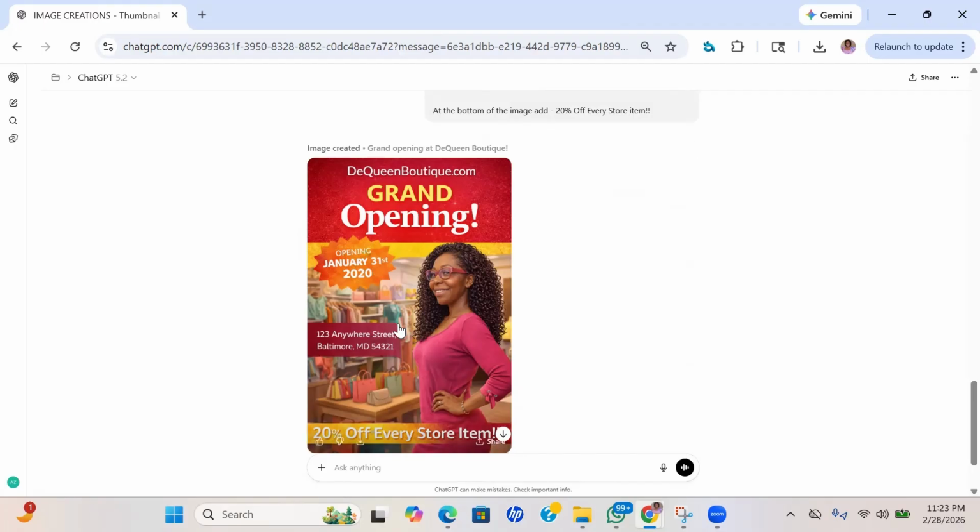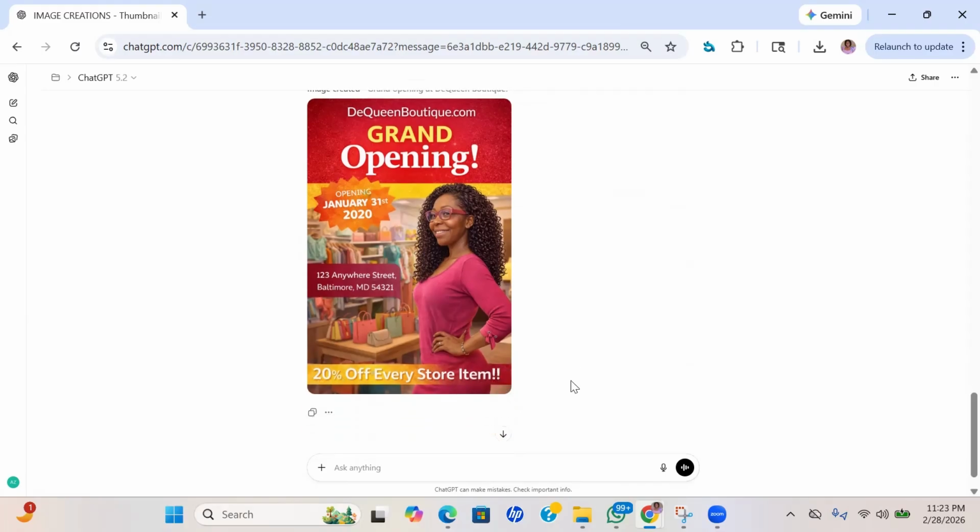And how do you download? There's a download button here. There's a share button here. And then the good thing is that there's a copy button here. So when you copy this item, you can post it anywhere you want to post it. And this gives you the exact flyer. You can tweak it anywhere. If you don't want this image, you want to add your own image, you see the plus sign here, click on the plus sign, and then an image is added.